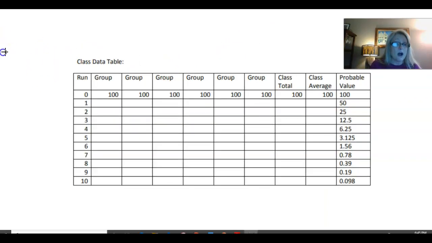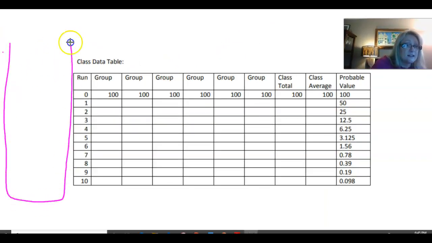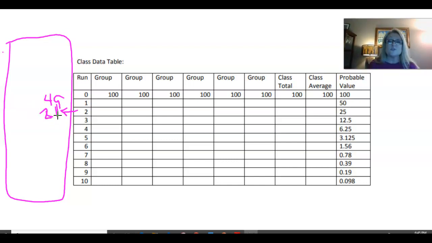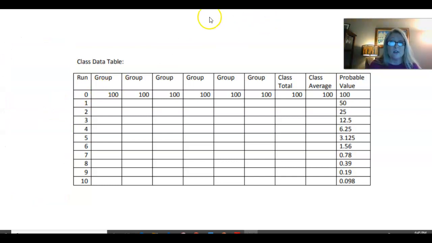Remember, I'm back over here on the left-hand side. So my first run, I had 49 that were M side up. My second run, off to the side, I'm going to put 21 that were M side up. And I'm going to put those 21 back into my cup, take those up, and leave the rest of them that were upside down out. Okay, hope that's making sense for you.